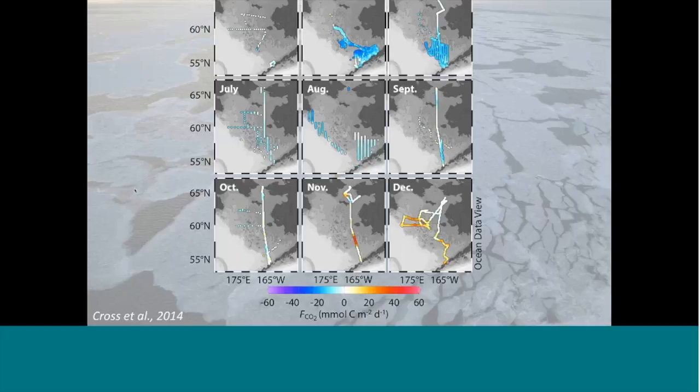And we've really just gotten started in Alaska and in the Arctic with measuring what the impact of that CO2 is going to be on the surface ocean. We expect it, especially in the Bering Sea, which is what is shown in these monthly maps here, that CO2 fluxes into the ocean would be astronomically large because we have such a highly productive ecosystem here. Lots of phytoplankton, lots of photosynthesis, very efficient biological pump, sucking CO2 out of the atmosphere.